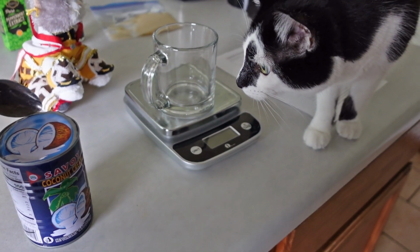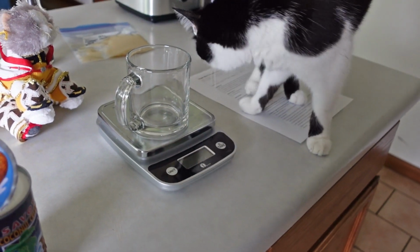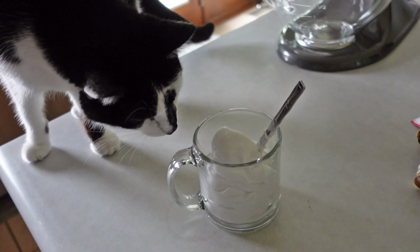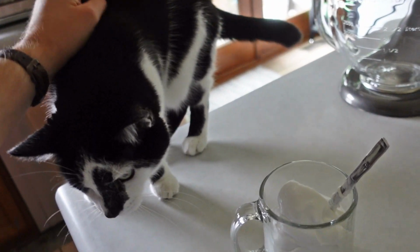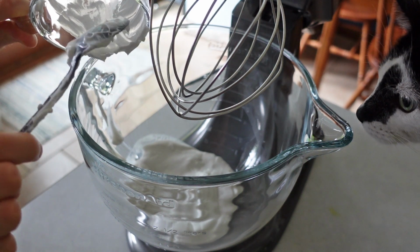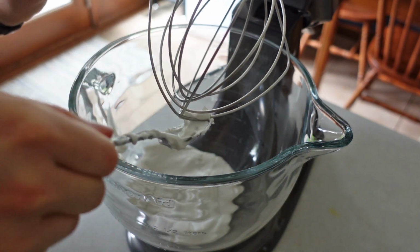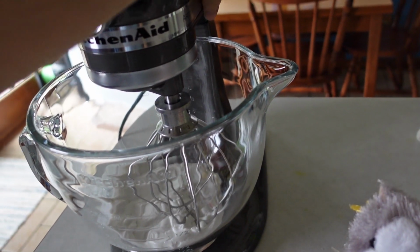Scales. She hears a can opener and immediately assumes it's tuna. I'm sorry to disappoint you, but this is coconut. No, it's not tuna. I'm sorry. 250 grams. No, it's still not tuna. I know, it's hard to believe anything but tuna comes out of a can, huh? And I'm just supposed to whip this until soft peaks form.